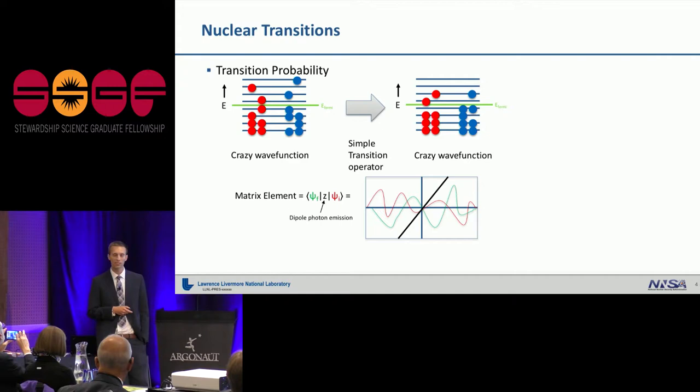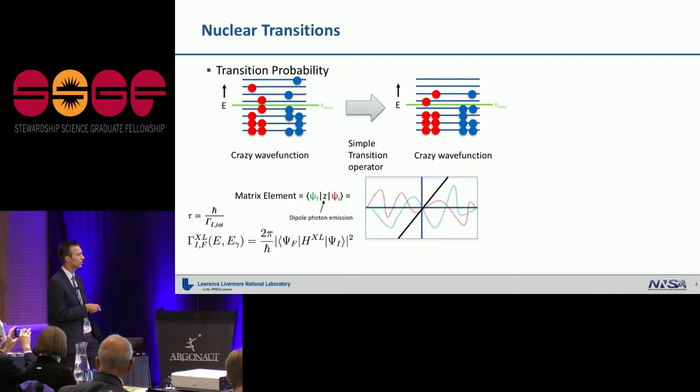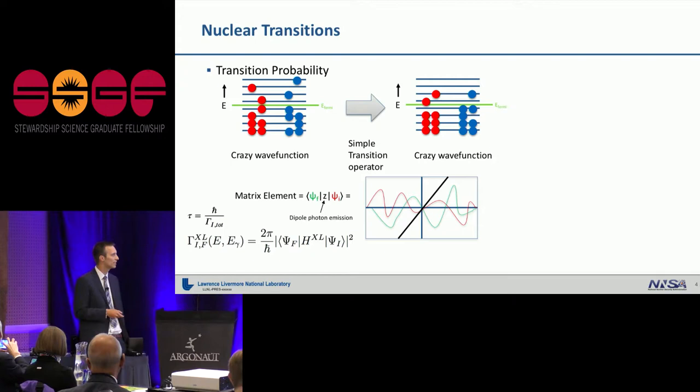So to determine this matrix element, you take one crazy wave function, multiply it by another crazy final state wave function. You have some operator in the middle. For dipole photon emission, this is just a linear operator. And this can be just a spatial distribution of probability density. Now, this matrix element squared is proportional to your transition rate, or if you put it in other dimensions, a transition width. The inverse of the transition width is proportional to the lifetime of the state, the amount of time it takes for this wave function to decay into another wave function. There are many other possibilities. You don't have to decay into just one. You sum up the individual transition rates to find out your total transition rate. This is just one partial channel of decay.